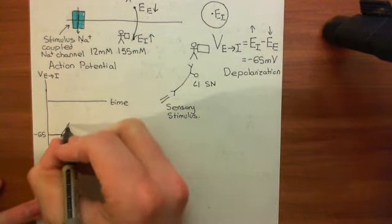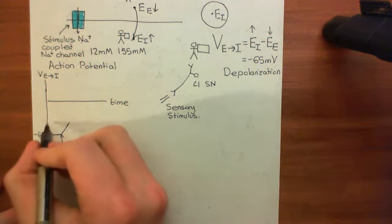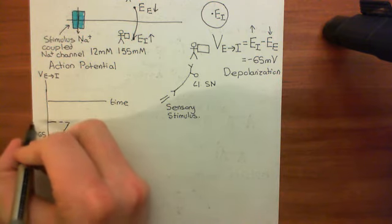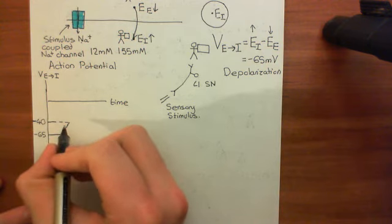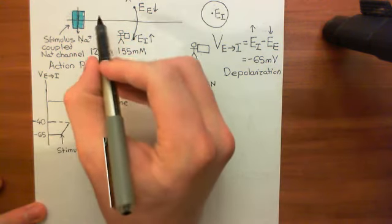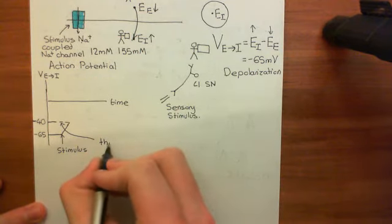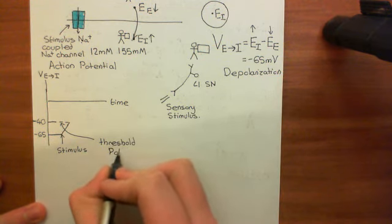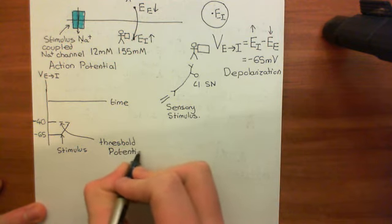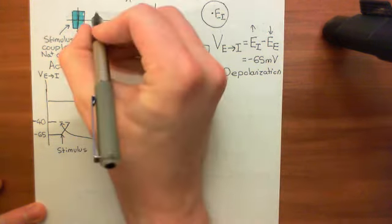Now, if the depolarization that the opening of these stimulus-coupled sodium channels produces is great enough to take you up to negative 40 millivolts, then what will happen is you will open another type of channel in the cell membrane. So this is called threshold potential. Negative 40 millivolts is called the threshold potential for the firing of the action potential. And the reason it's the threshold potential is because this is the electrical potential difference across the cell membrane that you need in order to activate the opening of the voltage-gated sodium channels.